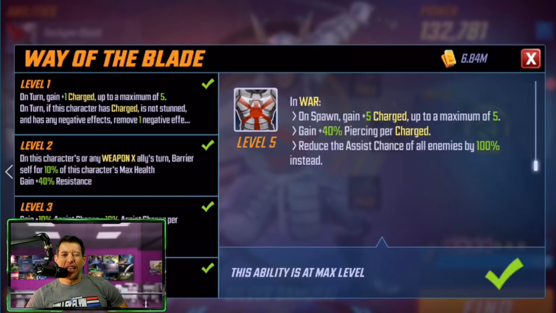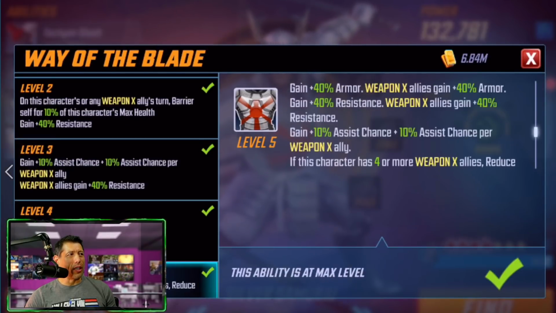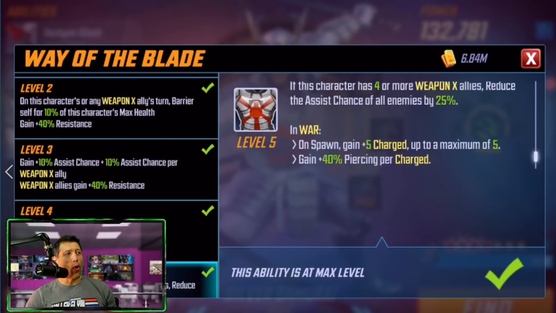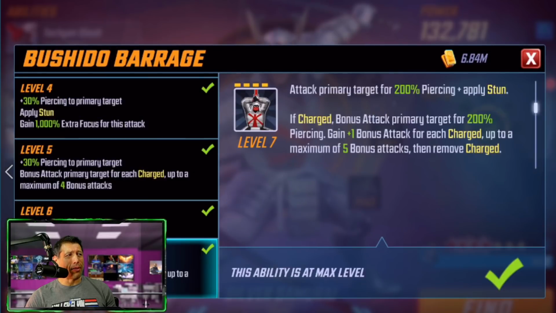On spawn, he's fully charged, getting a maximum of 5, getting 40% piercing per charge. So a lot of extra damage if you're taking turns or in war, starting with those 5 charges, and reduce assist chance of all enemies by, instead of 25%, goes up to 100% in war. So really, really good passive. And as far as the T4, this character has 4 more Weapon X allies, reduce the assist chance of all enemies by 25%. It doesn't scroll up further than that, so I don't know if it does more than that, but we will see tomorrow when it comes in game.